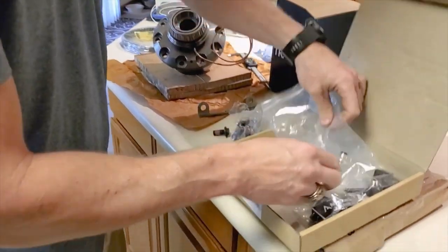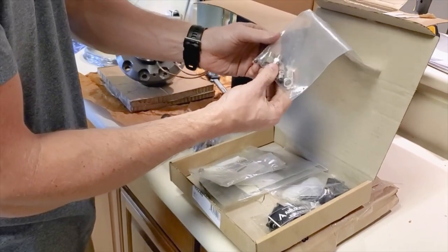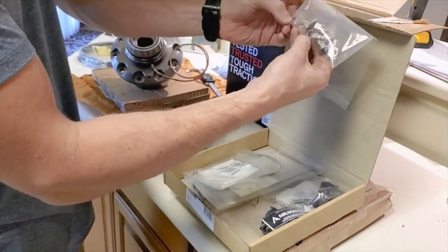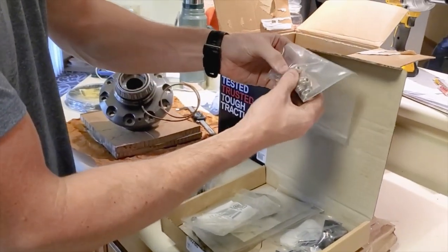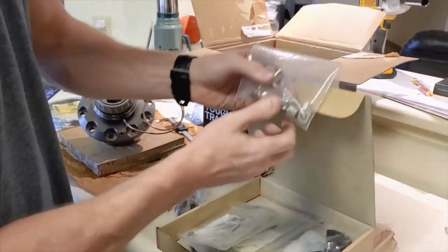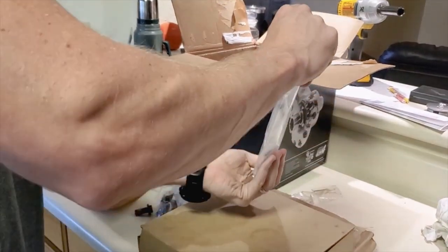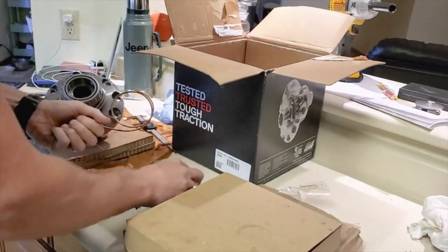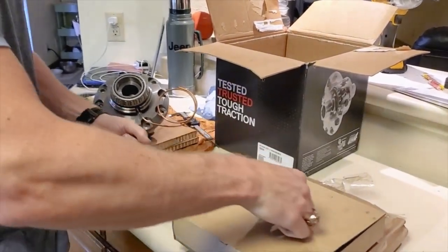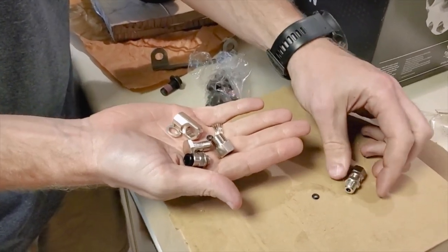If you watched my previous video, I've already drilled the hole in the housing, and I've done that for the rear as well. There are two little rubber seals. This goes into the bulkhead fitting that you run with it — a quarter inch NPT. There are a couple of neat little things in here I just want to show you guys when you assemble them. This is really what I think ARB has worked on lately — they've come up with a new way of assembling the hardware.